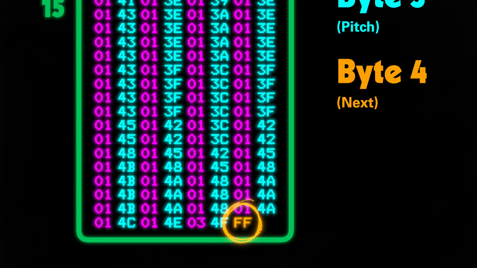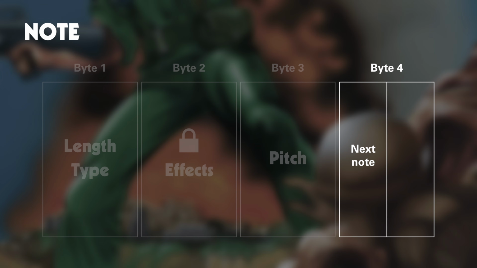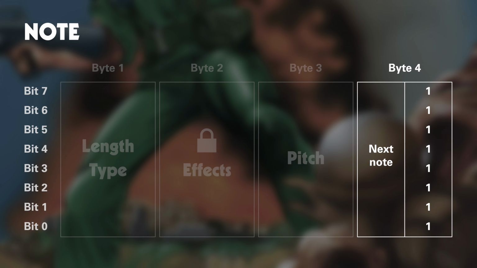So let me introduce byte 4. The last byte of the potentially 4 bytes that get read per note isn't actually a part of the note itself. Instead, it's either the next note in the pattern, that is to say, it's byte 1, or it's a signal that the pattern is ending, which is a byte whose bits are all 1s. Later on, that'll mean switching to the next pattern of the track, but for now, when I encounter it, I'll just silence the hardware and my program will be done. So, in summary, all my code will have to do will be to stream through those byte 3 pitch values.